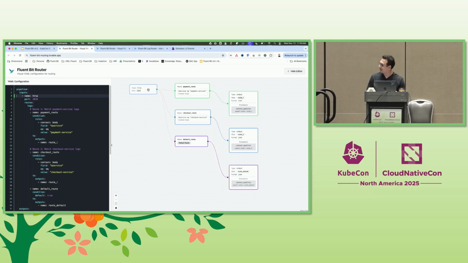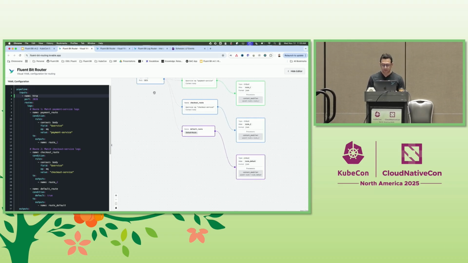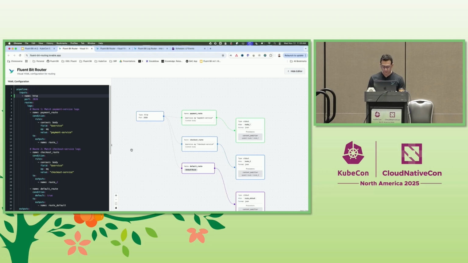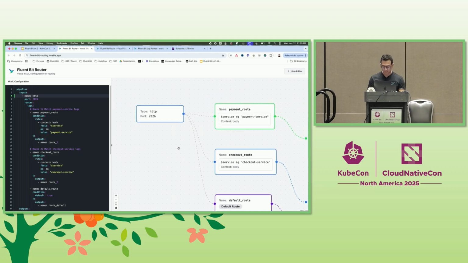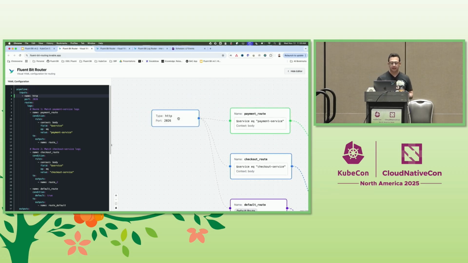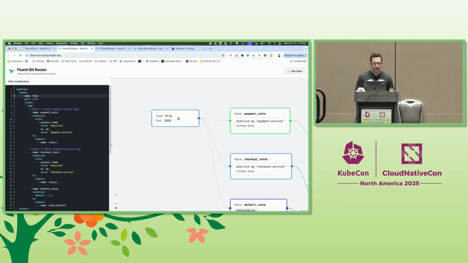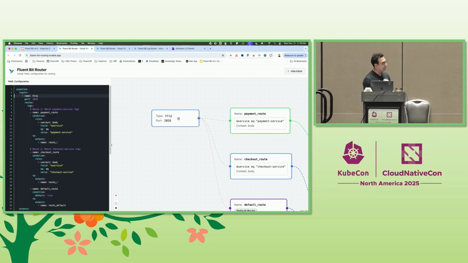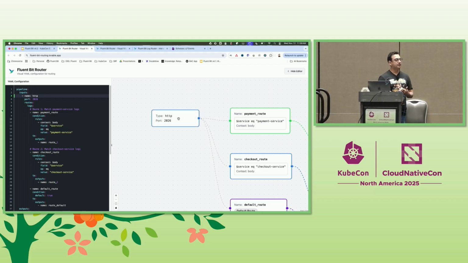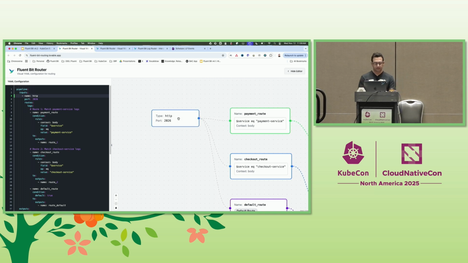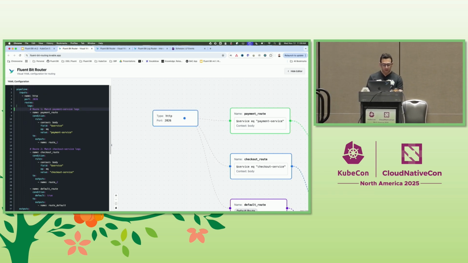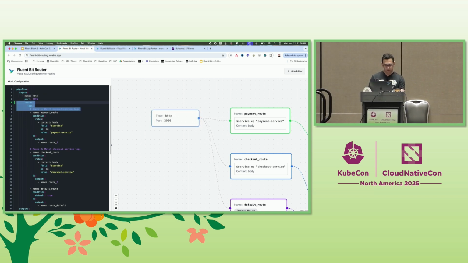So we have a pipeline, and then we have the inputs. Actually, we can see it here. So this is the input, from where the data is received, right? I'm receiving data over HTTP. And I want to add some specific conditionals that say what to do with all the data that has been received. For example, we have this new block that is called routes. And the route says, OK, the name of this route will be payment route.